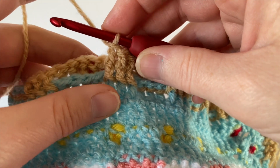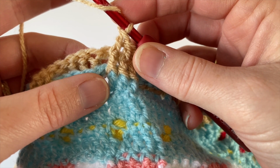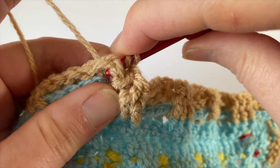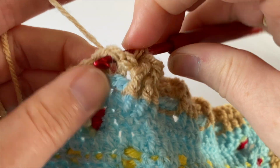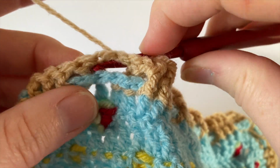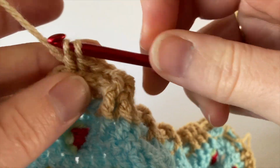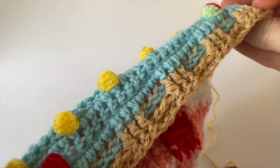And now I'm in the middle of the side, and here we're doing 1 raised treble back, that's a back post double crochet in the US, around each of the next 4 stitches. So whereas on the previous round we did these as front raised stitches, on this round we're working them as back raised stitches. That's 2, that's 3, and that's 4.